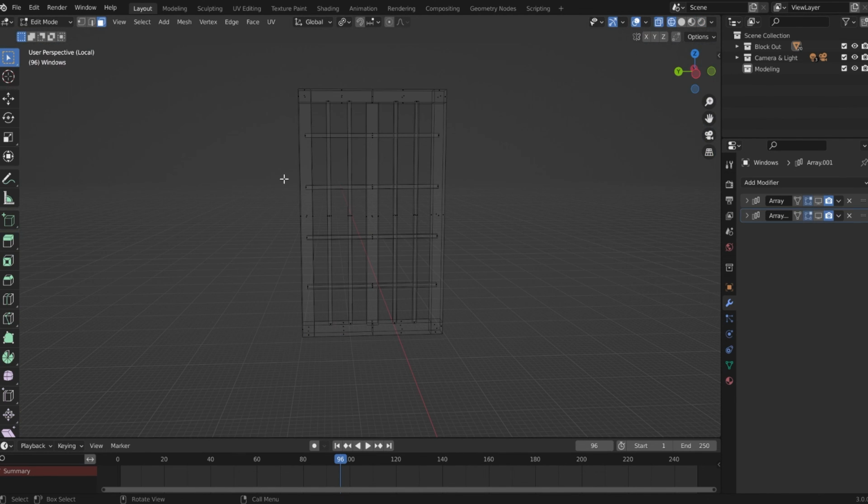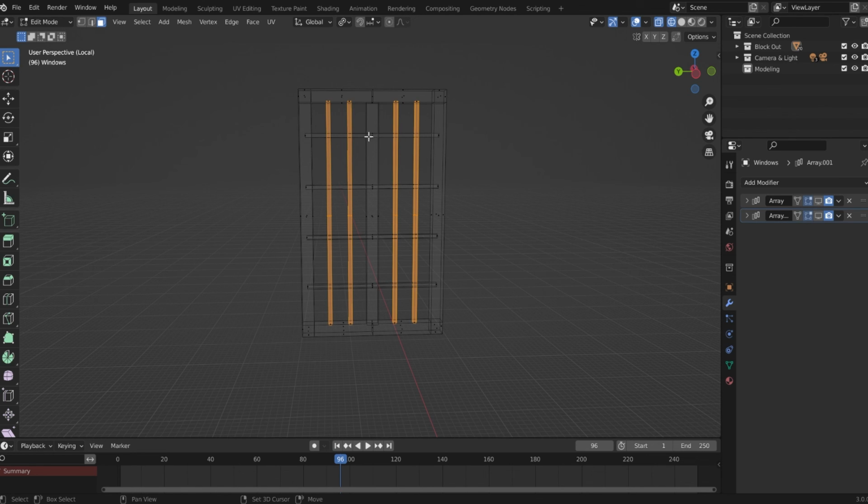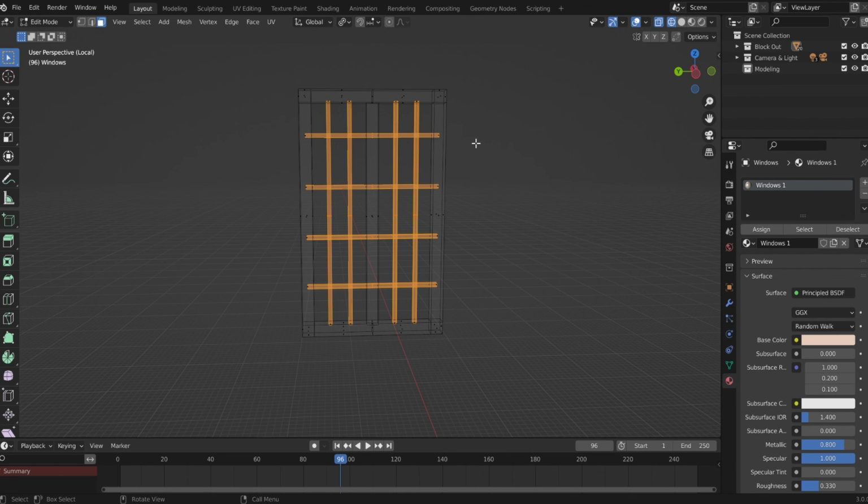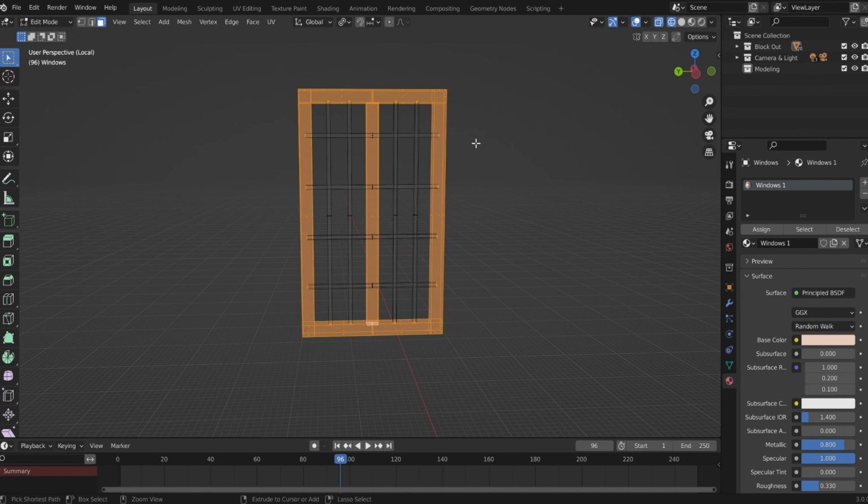I'll go to wireframe and I'll select only this and the horizontal ones, like this, and press Ctrl I to invert selection, or you could select this from the start, doesn't matter too much.